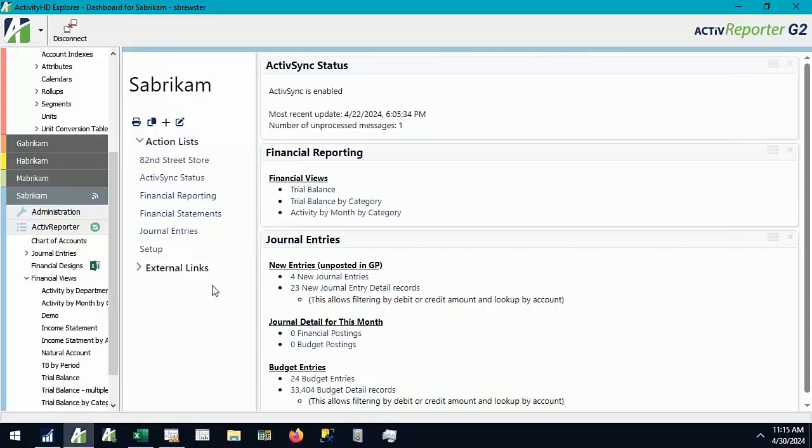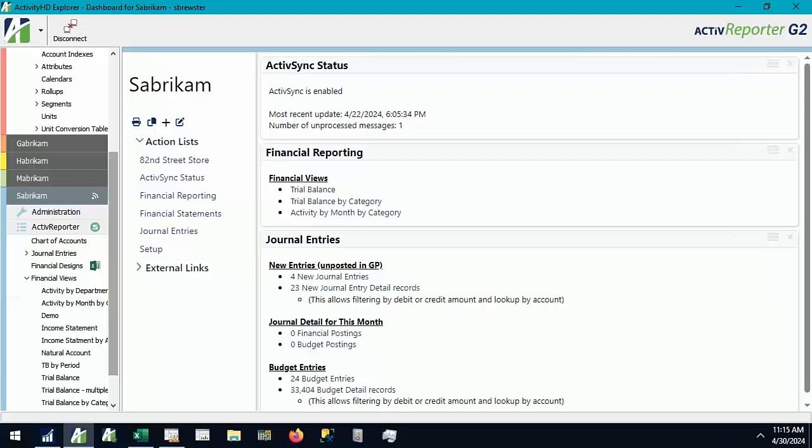So this is ActivReporter is what we're looking at right here. Before I jump into the demo, I just want to briefly mention, along the lines of what Scott was saying, if you do decide GP is where you want to stay for whatever length of time, there are tons of tools out there that are continuing to focus on GP and working with people that use GP. ActivReporter is one of those tools that can allow you to take advantage of some of the new things out there in technology without having to move off of GP. So it lets you extend the use of GP.